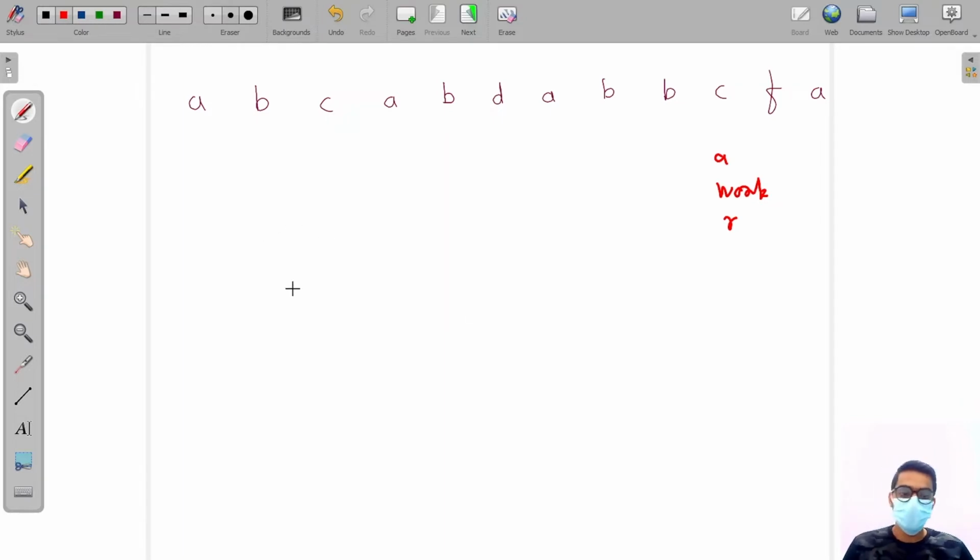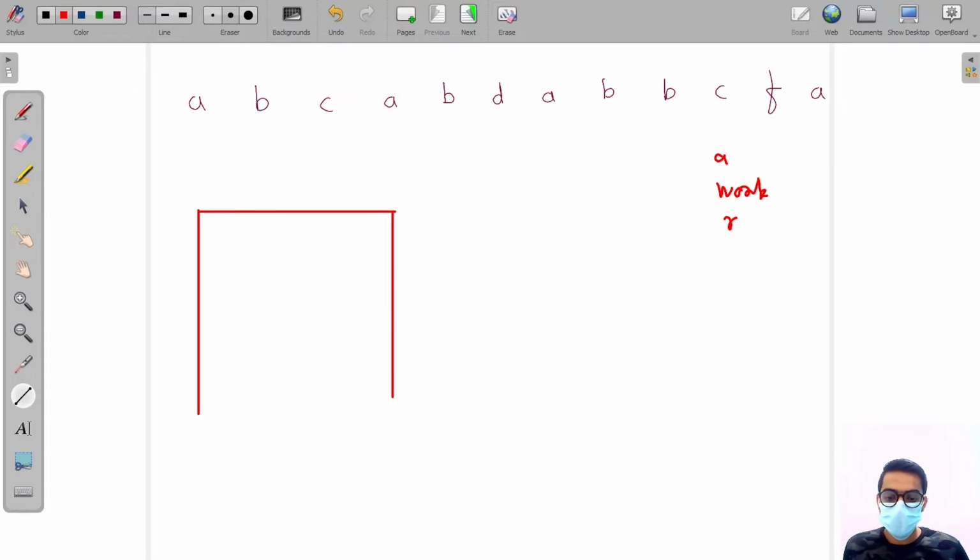For solving this question we need two maps. The first map is a big map, and that big map contains k unique characters. Here our k is 3.